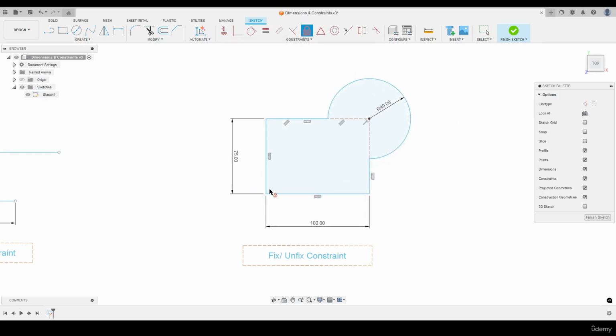If I select this, I can then apply that at any point on this sketch, and it will then be fully constrained. So every line now is currently blue due to that freedom of movement. But if I apply a fixed constraint, let's say this corner point here, we'll see that every line now turns black and that this is fully constrained. So I cannot move this if I try and hold down the left mouse button. Everything there is fully constrained as a result of applying that fixed constraint.